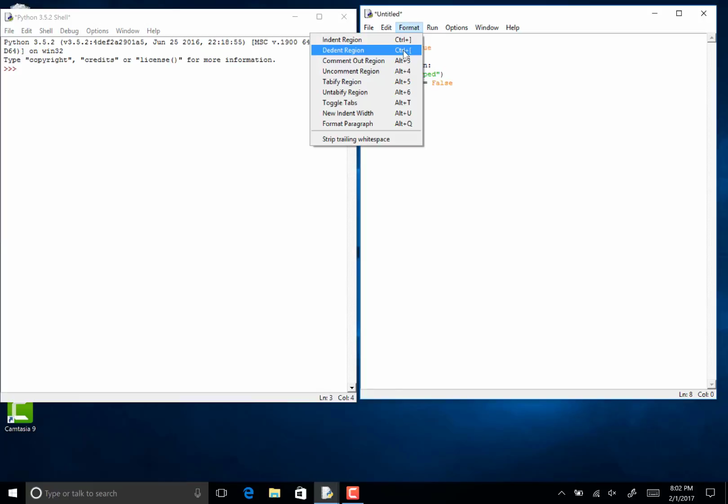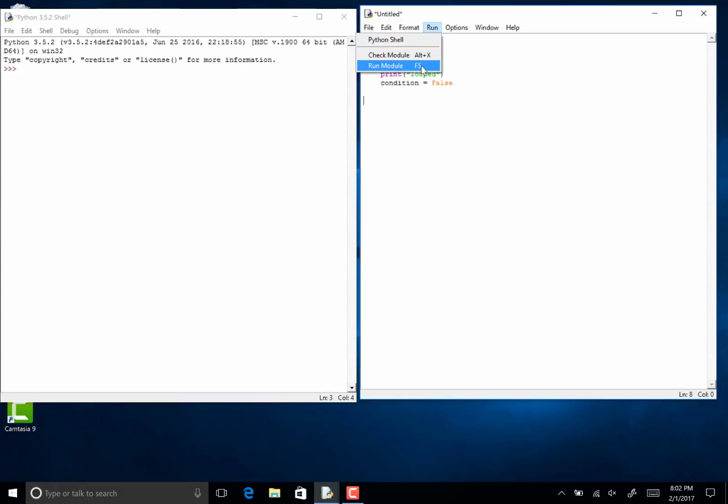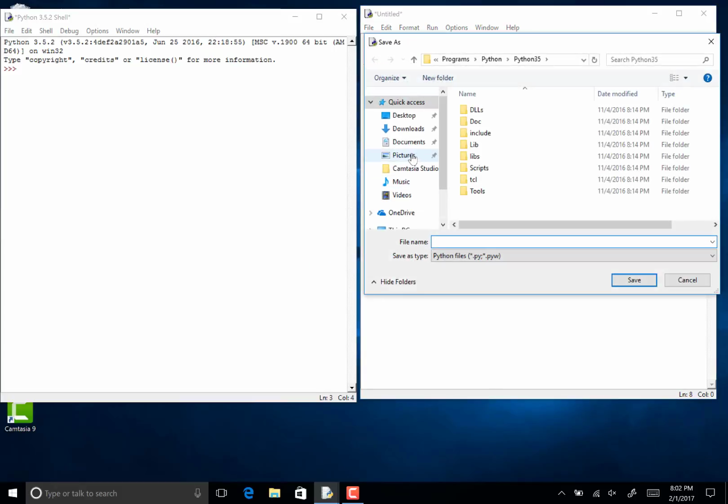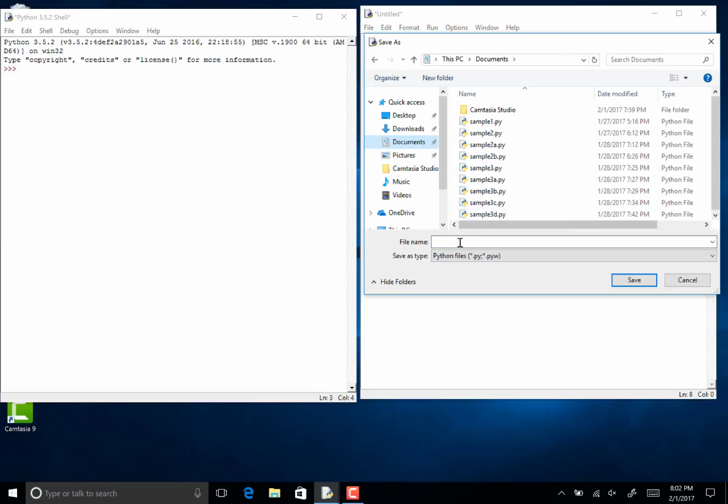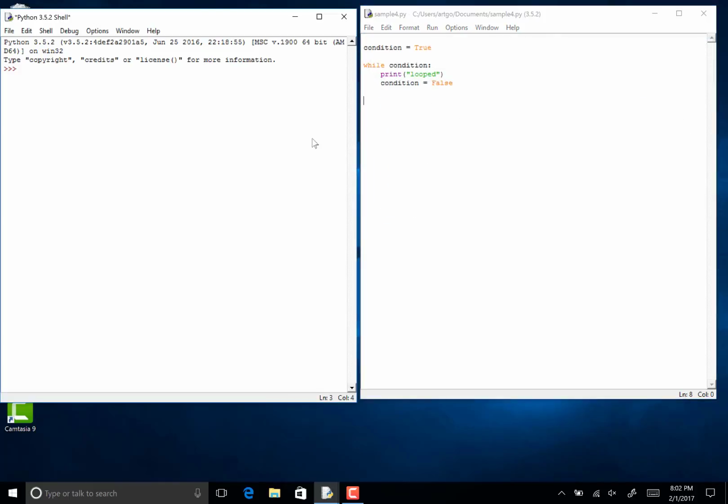So we're going to go ahead and run this simple example. And as you can see, the loop ran one time. So let's walk through this. Condition equals true.